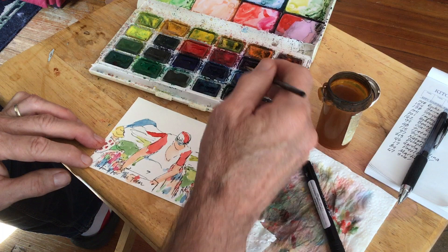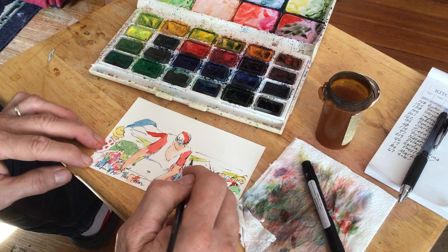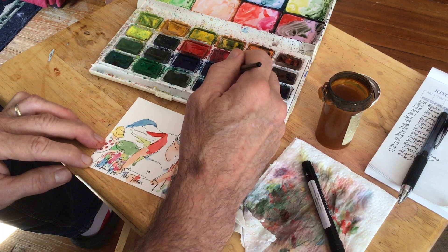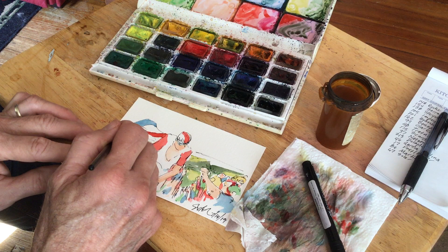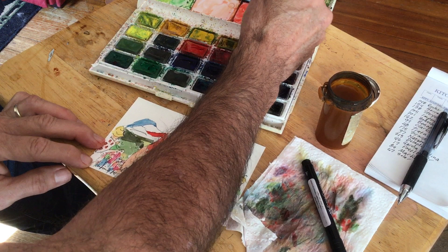Now I want to grey that out a little bit. To grey out or dull a color — this is exactly what I was saying earlier, but this time I'm doing it intentionally — taking the greens and mixing them with their complement. I'll also add a little bit of blue just to add atmosphere. As things disappear into the distance, they lose the strength of their color and get paler. They also turn bluer because you're looking through more and more oxygen into the distance.